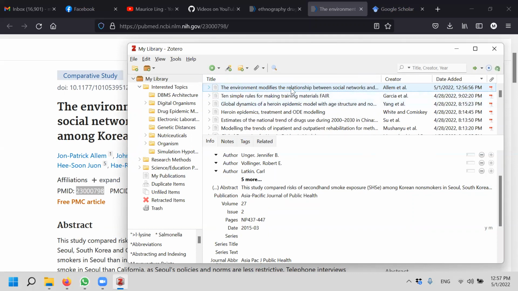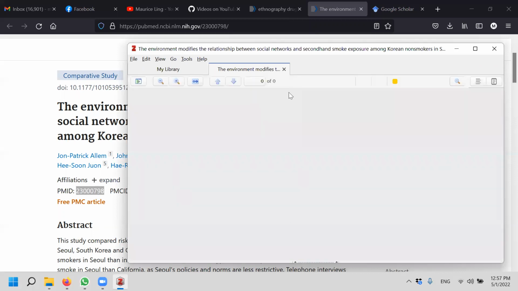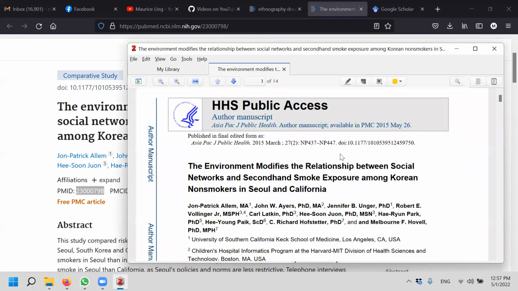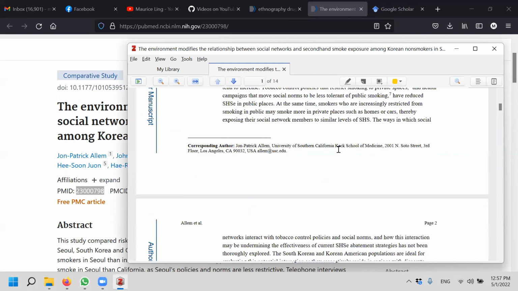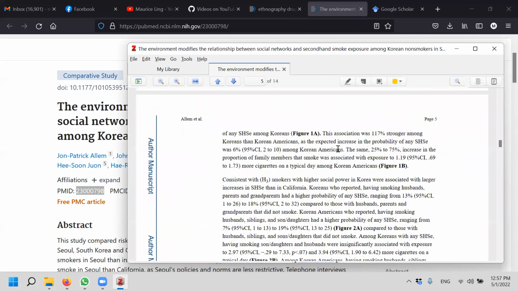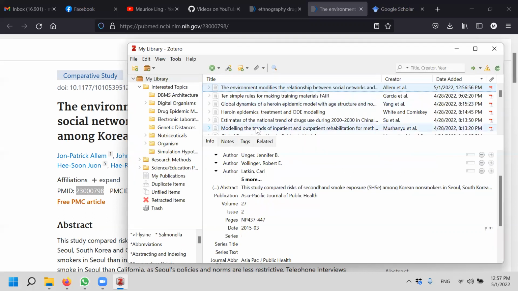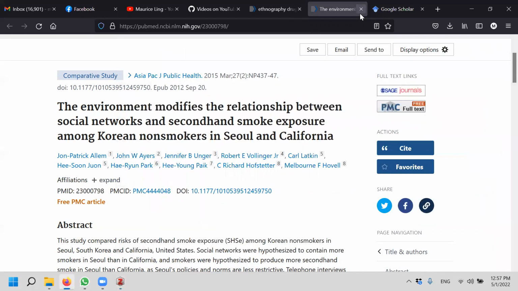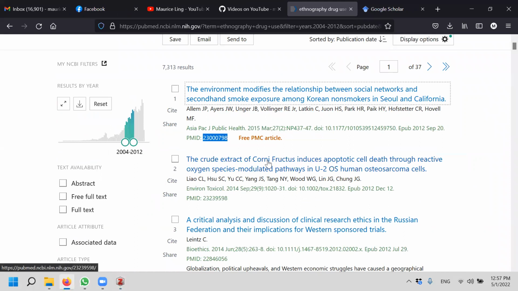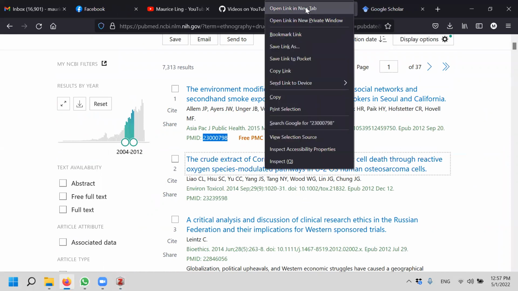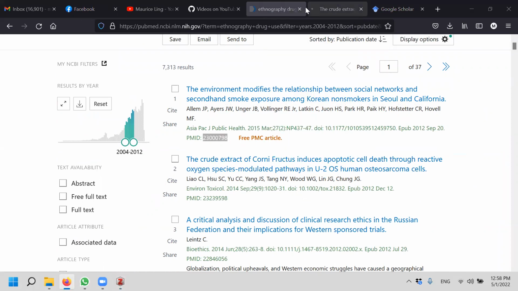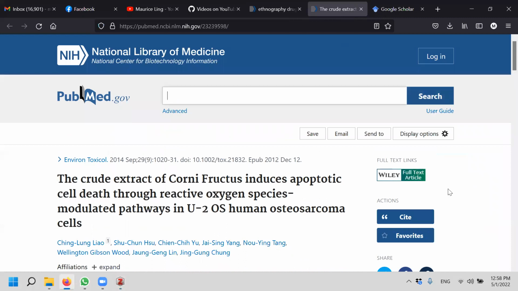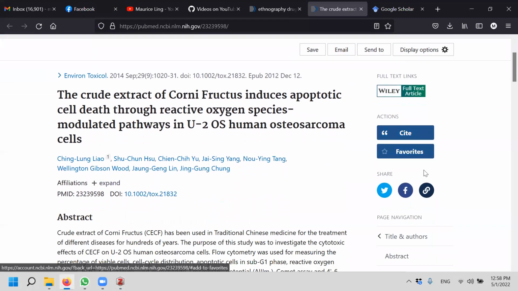After which, I can just double click on it. It takes a little bit of time, and I load up the PDF. So this is how easy it is. Now, what if the second article, for example this one, it's not easy to find a PDF? I may or may not be sure. PubMed ID, PMID, is one of them.